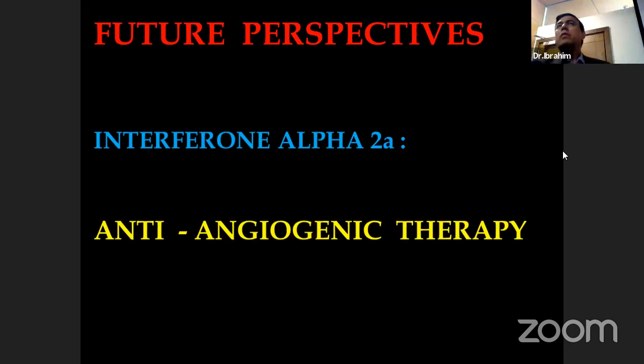To differentiate between metastasis, renal cell carcinoma, and hemangioblastoma, we are using perfusion now. Relative cerebral blood volume is increased in hemangioblastoma because it's vascular. But in metastasis, cerebral blood volume is decreased. Second thing is, we said that 20 to 30% of the brain cases are attributed to von Hippel-Lindau syndrome. In the spine, 80% are attributed to sporadic cases, with young age and bad prognosis.